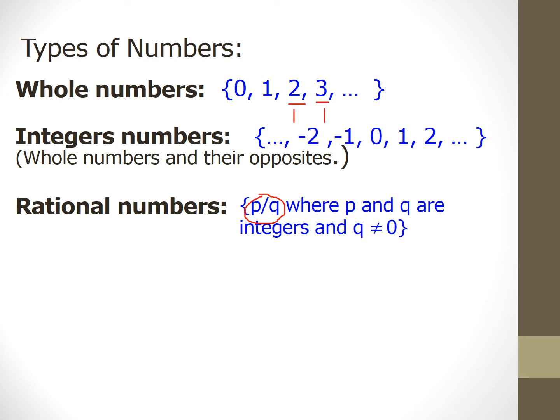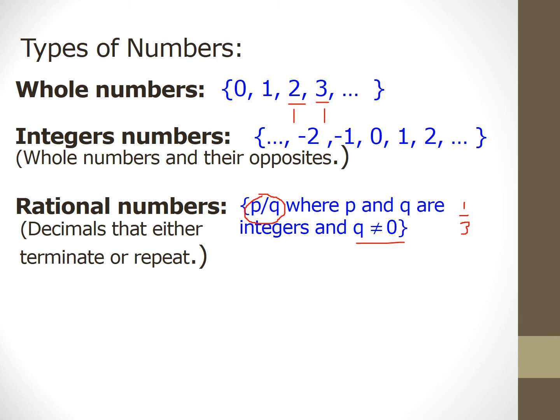So the integers are all part of the set of rational numbers, but it also includes what we would envision as traditional fractions, like 1/3. And of course, 1/3 is not a whole number. So it's anything that can be written as a fraction where the denominator, q, cannot be 0. And that does include the decimals equivalent to this. So 1/3 is 0.33, and it goes on forever, so we use this repeating bar. Whether you write it as a fraction or decimal, it's still considered a rational number.